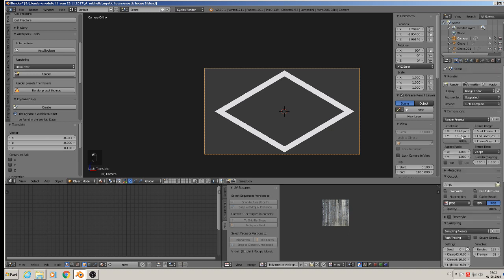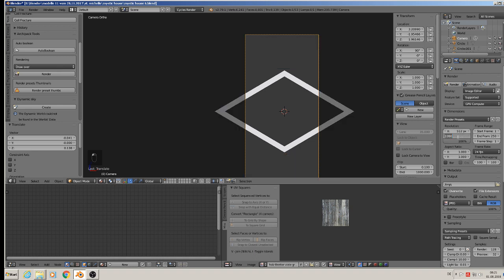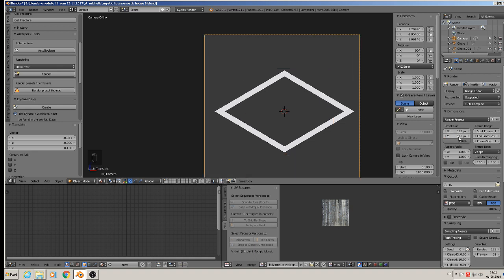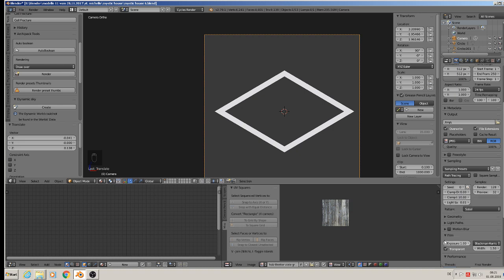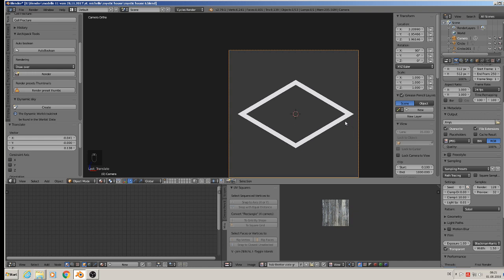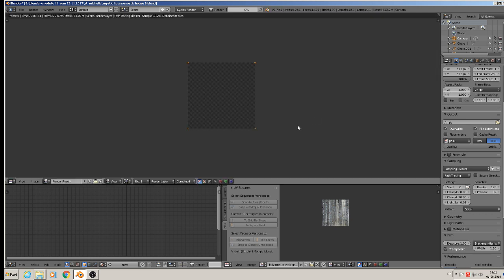So we take here a resolution of 512. I think that is enough. It's too much normally, but 512 by 512. We need here a transparent background, so film transparent must be on, or you can make it black and white, that is equal. So we render that.